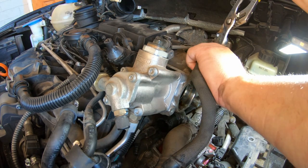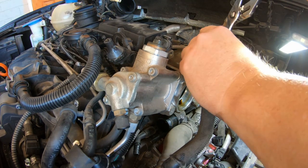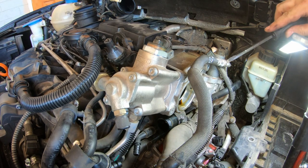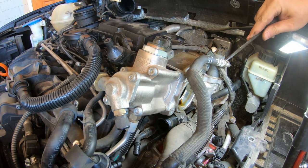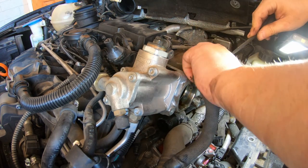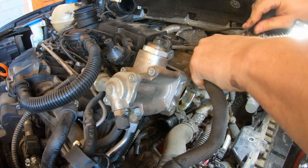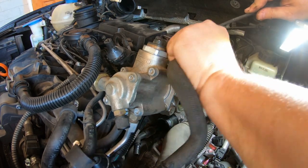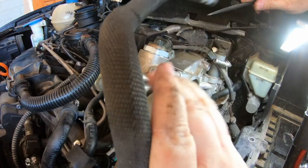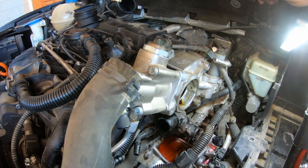Ew. Boy, that is stuck on there. Have any hose pliers. Sometimes if you sort of get under there and break the tension. And turn it. There we go. Comes off. There we go.